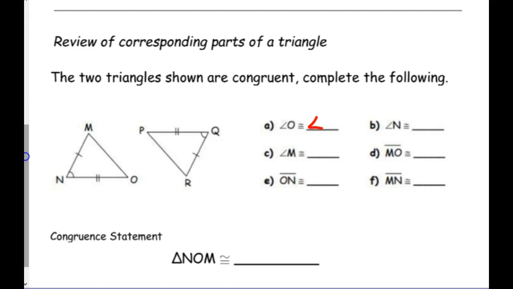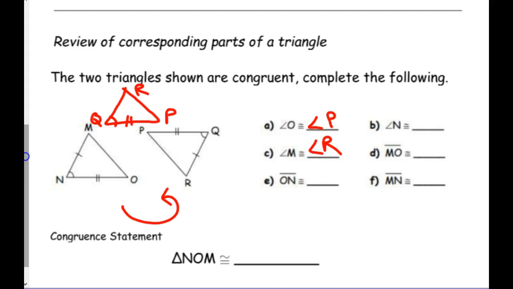Okay, P. This triangle and this triangle are just rotated, okay? So it's just a rotation. If I were to redraw this triangle over here, this would be Q down here, and then this would be P, and then this would be R, okay? So sometimes redrawing it helps us see what matches with what. So what matches with angle M? Angle R, right? Those are both at the tops when I redrew it.